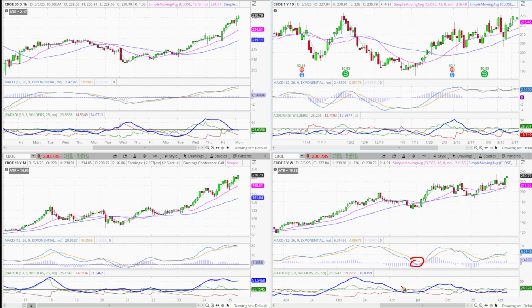We've got this pulling back, and notice how we don't have a lot of strength in the sellers. The red DI could not even get above 25 during this corrective pattern. All right, so we know we don't have strength in the sellers. We know we had a lot of strength in the buyers here. So the bias is still to the upside. All right, so we have that.